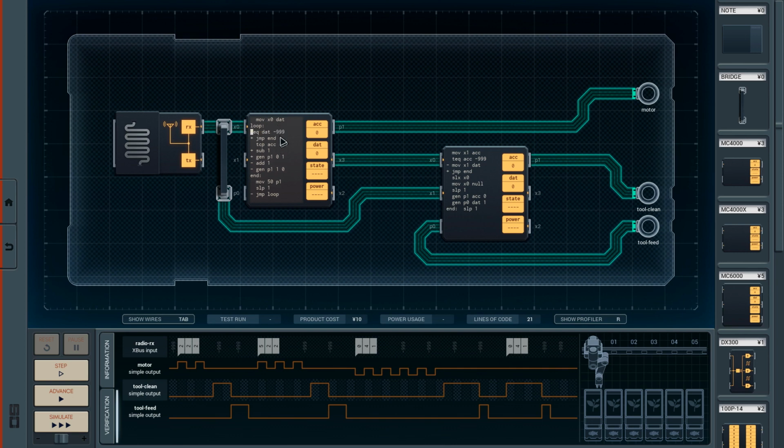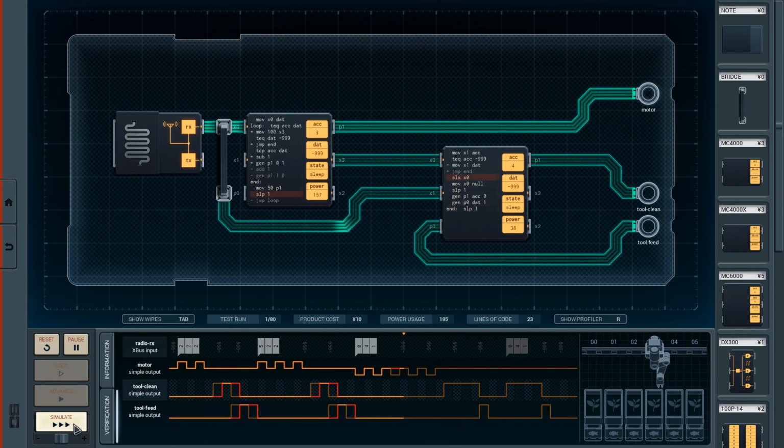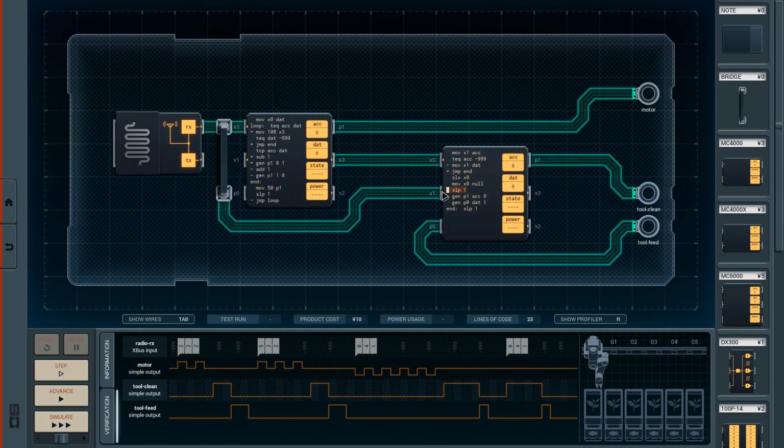And the thing is, if we do this up here, and we can't break the loop, right? I mean, that's one of the problems with this.